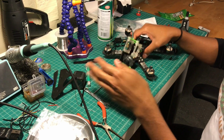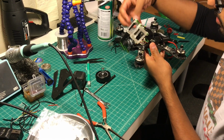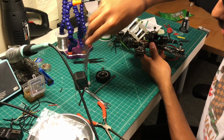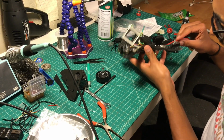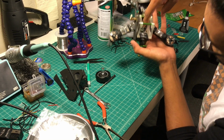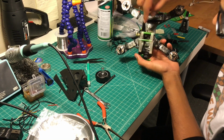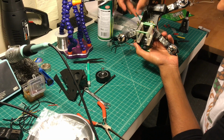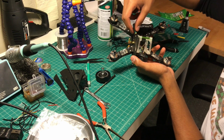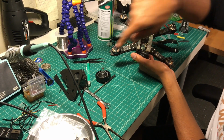So what I think is the best way, and this is a good thing for future maintenance, is I'll just always keep this plate on and just slide this one off. This one slides on and off without a problem. So as you can see, I've got the video transmitter here. The receiver, it's right in there. It's nice and neat. As you can see, I've taken one of the antennas and routed it up here and zip tied it and heat shrunk some heat shrink tube to protect it. I'll be doing the same on this side with the other plate.